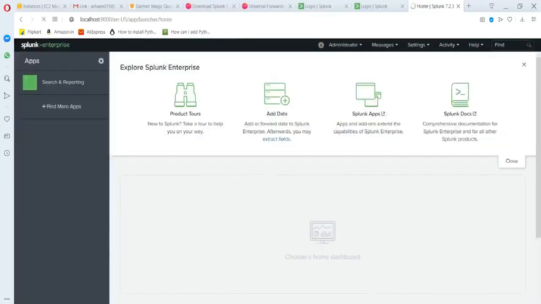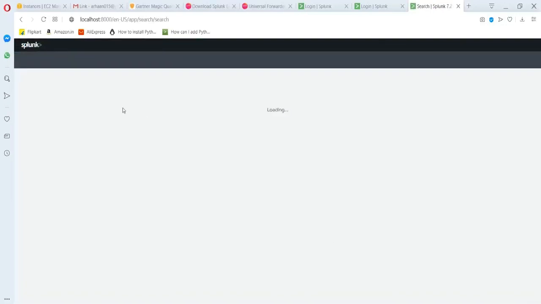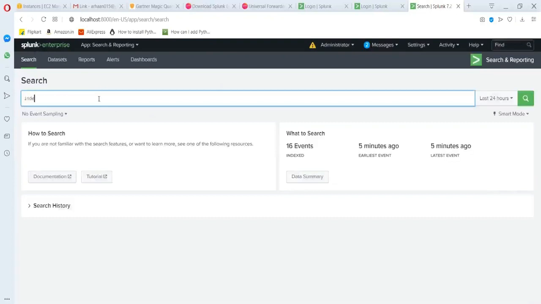Now let's sign in. Now let's go to the search and reporting app. So all the information related to Splunk, whatever we are doing on Splunk, is getting stored in an internal index. It is internal to Splunk. There are multiple internal indexes, storage that talks about the storing of logs that is related to Splunk. This is not customer data. If it was customer data, I'd store it in a separate index. Right now I'm just talking about whatever is happening on Splunk.